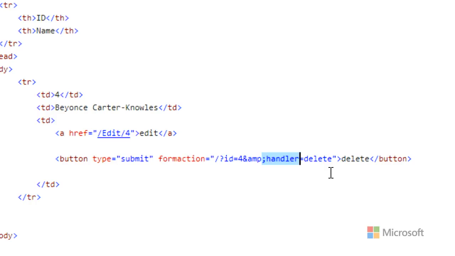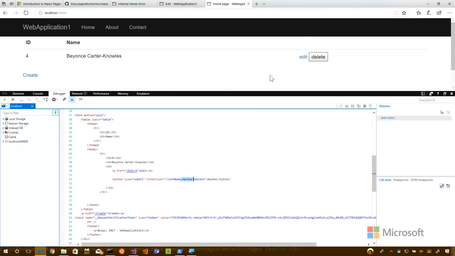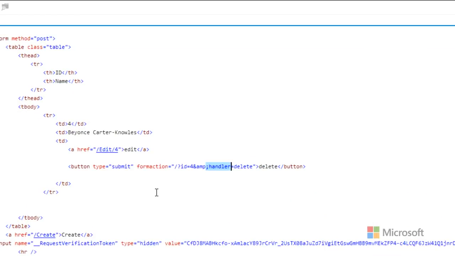You're not limited to one button. You can have multiple submits and still pass in values, like in this case the ID, with an ampersand. Multiple handlers: delete, promote, save, whatever.